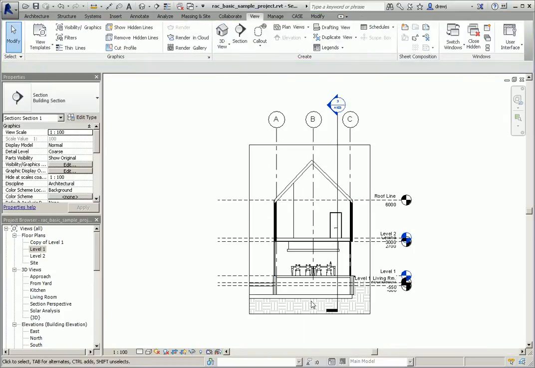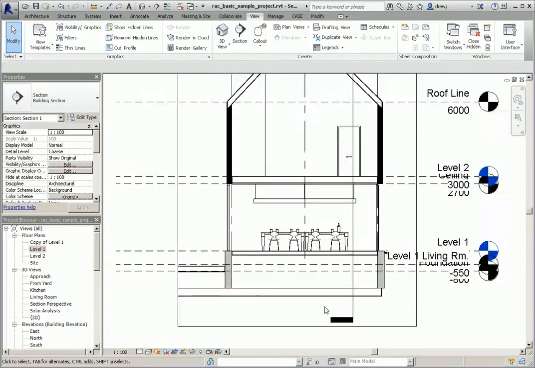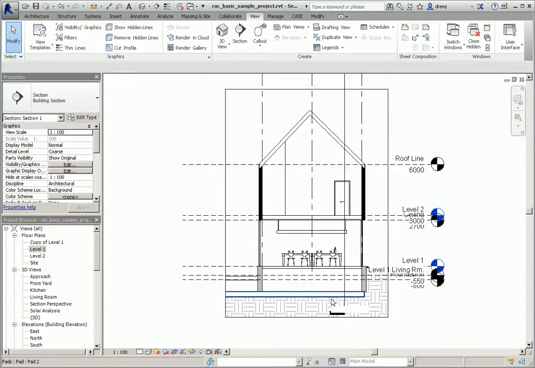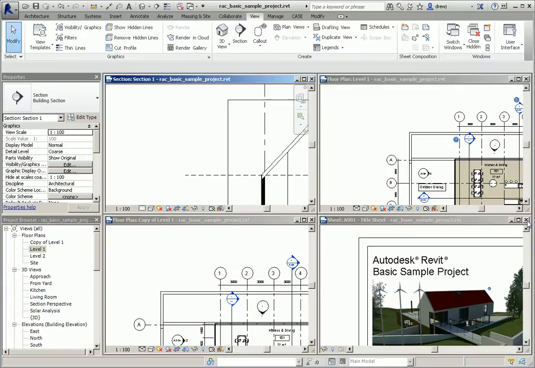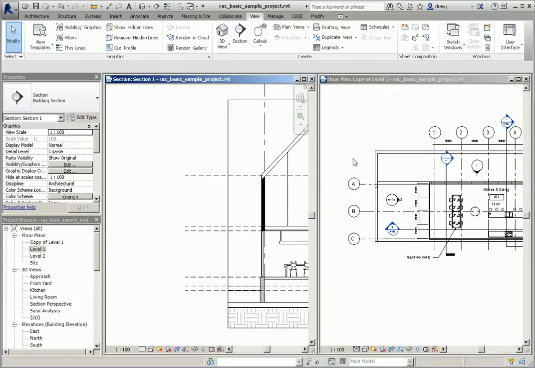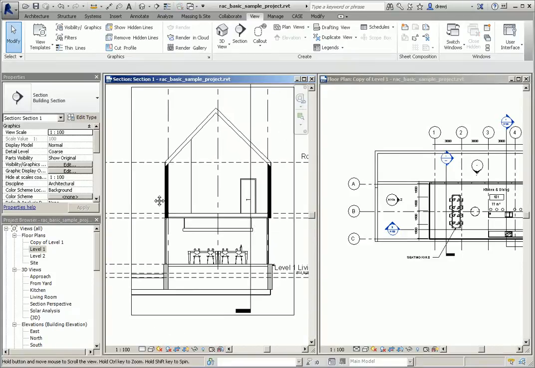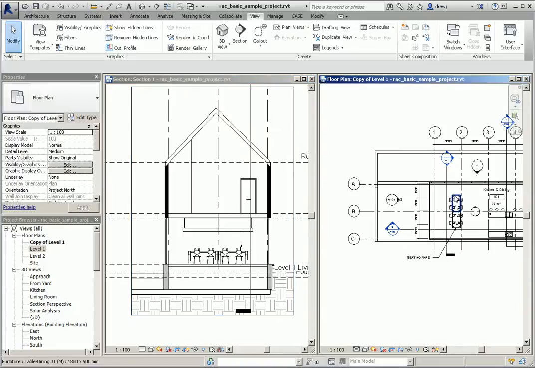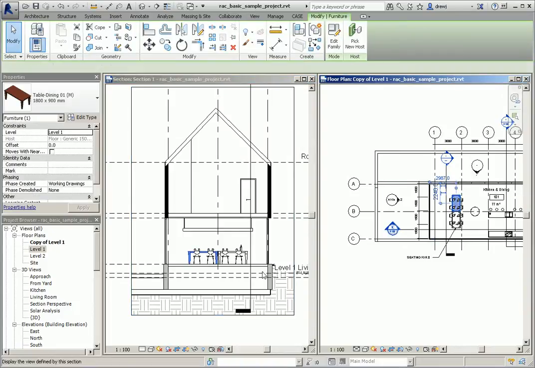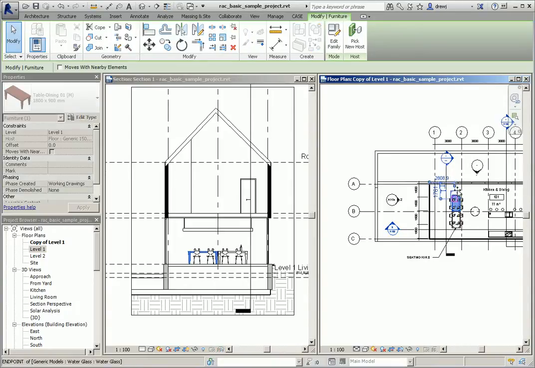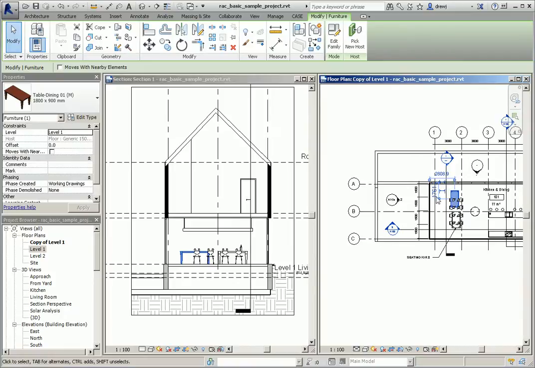Here you can see it very quickly created the section, and if I want to, I could show the views side by side. Showing them in this way shows off the power of the 3D model. As I pick an object here, it highlights in the section as well. So what does that mean? Well, it means if I move it in this view, it moves in this view as well. So your sections are never out of date. You don't need to coordinate them before you print, as they will always show the most up-to-date information.